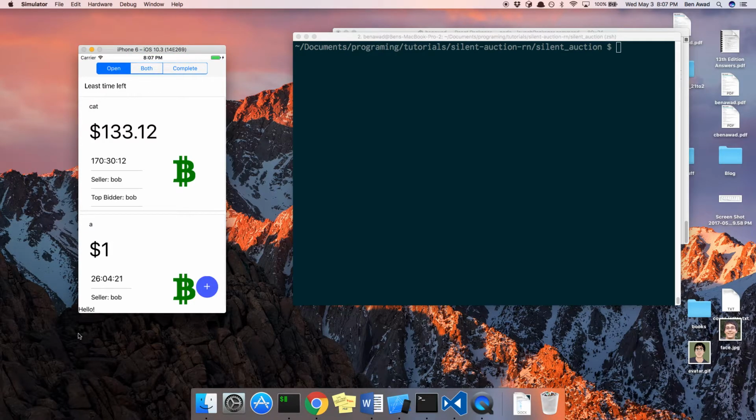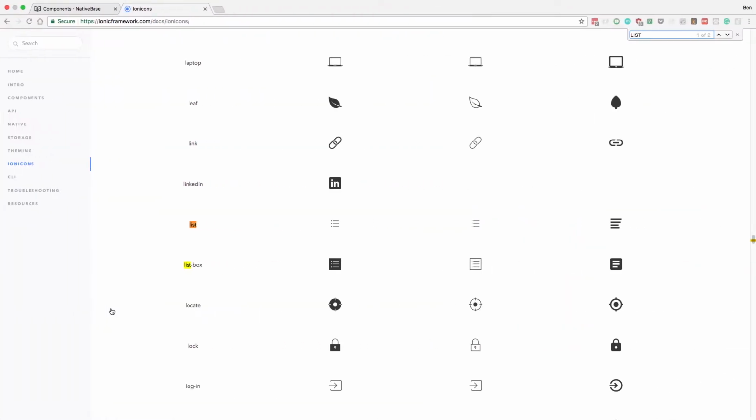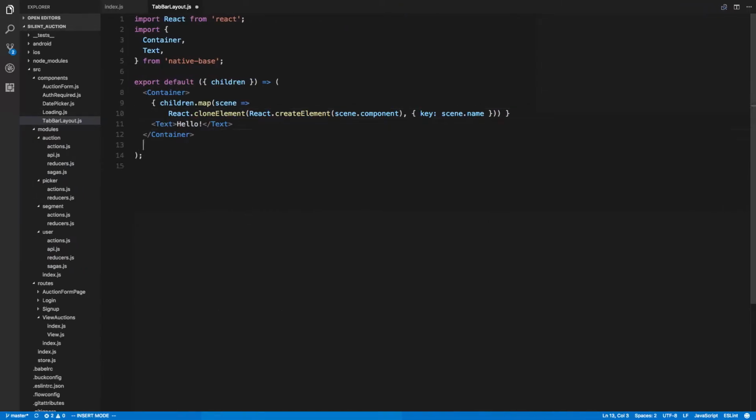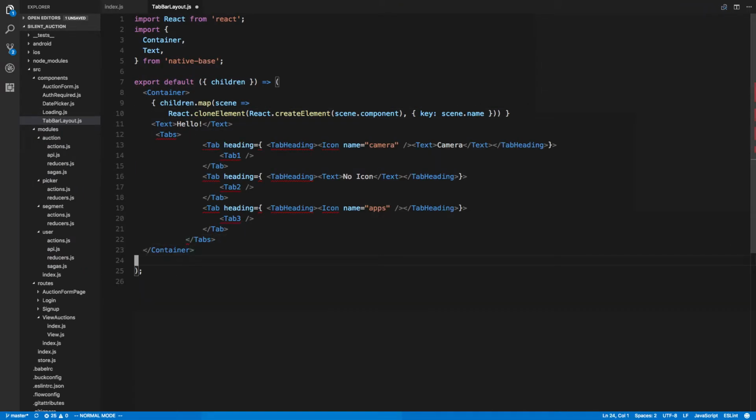Alright, so now we see it, and we see our little text at the bottom here. So now we want to replace that with a tab bar. We're going to be using the tabs from native base, and it's going to look like this. They're at the top here. We're just going to do them at the bottom because we already have a bunch of stuff at the top. So we're going to import tab and tabs, and we can copy and paste this to the bottom here of our container.